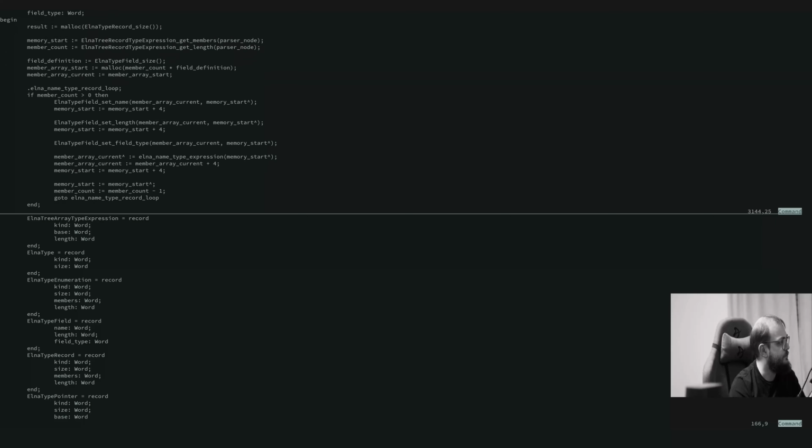And first we already move the pointer, so memory start should point to the type value. So before we set the type, we should actually get it and save in the new variable field type. Memory start should be fine here.